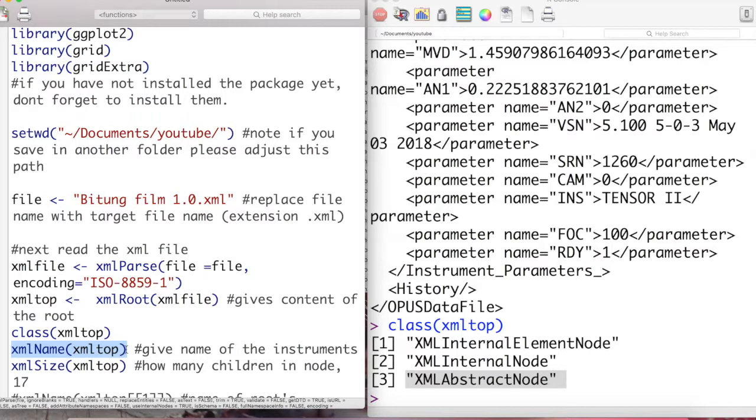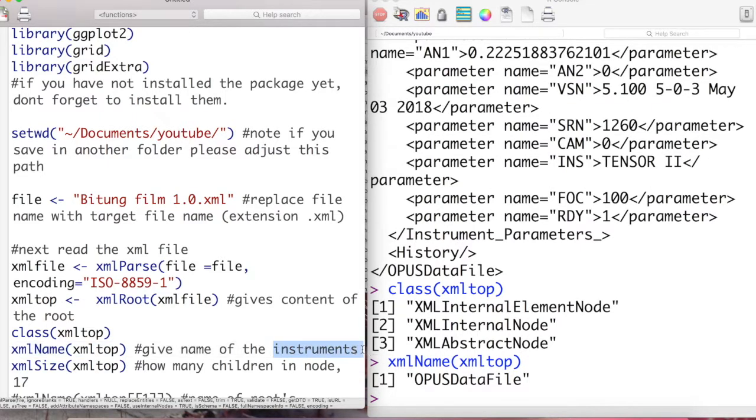Here, you should imagine an XML file as a tree with many branches, or as we call them here, nodes. It doesn't mean that our data has only three nodes, but inside, the tree contains several elements, and each of these nodes has a label that gives the information of the node, and this label is given by the abstract node class.